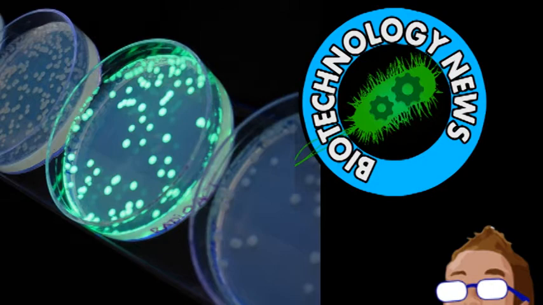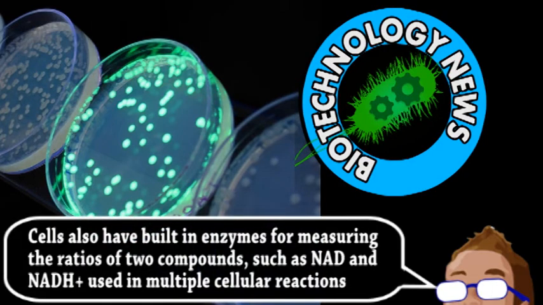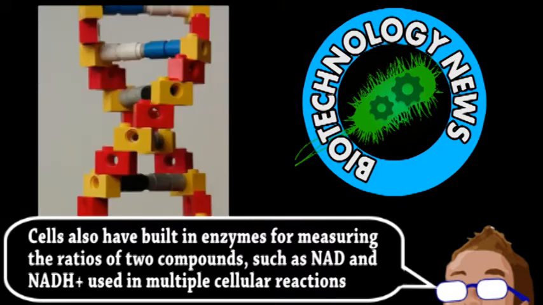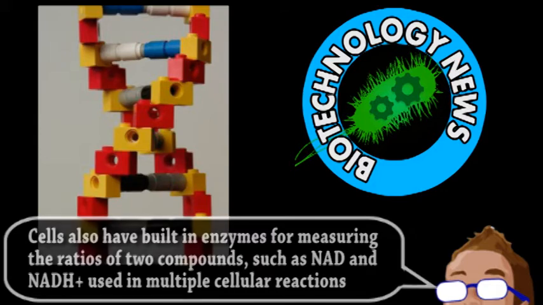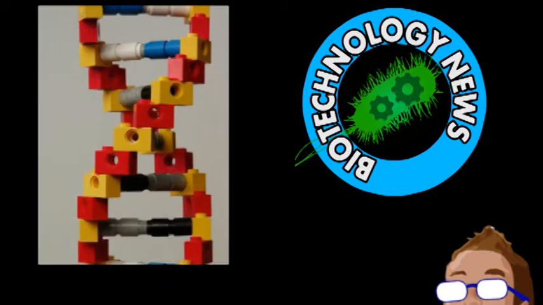Similarly, subtraction and division can be achieved if one compound triggers a gene promoter and another triggers the gene suppressor. They even created an analog square rooting circuit using only two genetic parts, whereas a recent digital circuit required over 100 genetic parts. Still, this is only the beginning for analog genetic circuits, with the goal of making advanced and precise biologically based sensors, both for the environment and enhanced control over gene expression in organisms. Next is attempting to build such circuits in non-bacteria cells, and modifying other cellular parts to work in a wider range of concentrations.